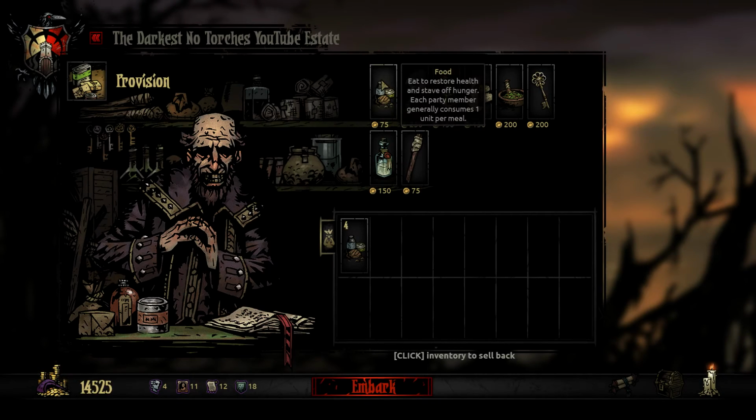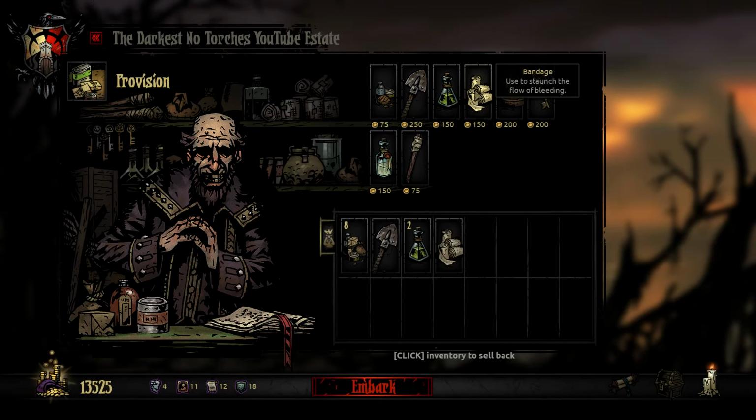So again, we're gonna go with 8 food, just to use a bit for healing. Let's grab 1 shovel and 2 of the anti-venom and bandage, and I'm gonna be way more diligent on trying to use the anti-venom and bandage this time. I noticed in the last episode, I had an anti-venom in my inventory and just never bothered using it for some reason. So I'm gonna be much more diligent on that this time. Let's head in.